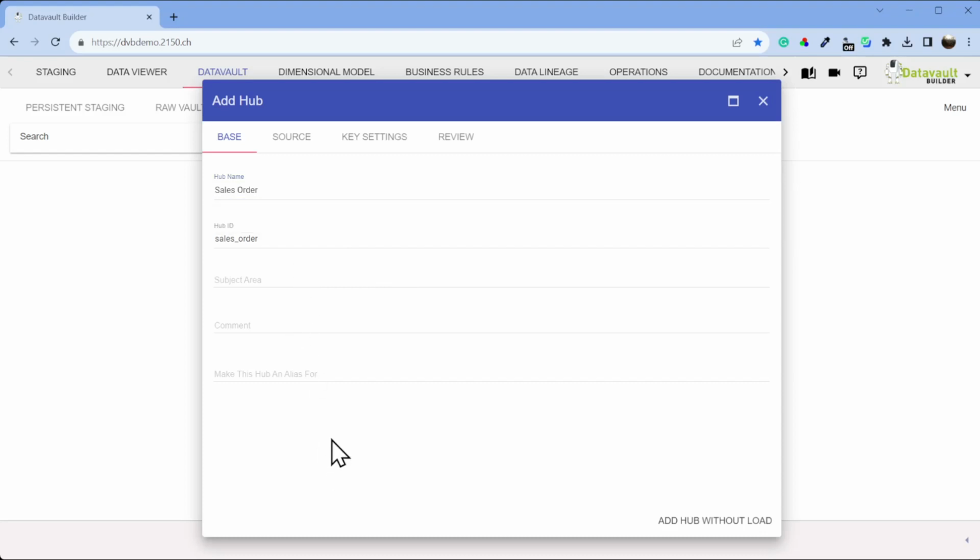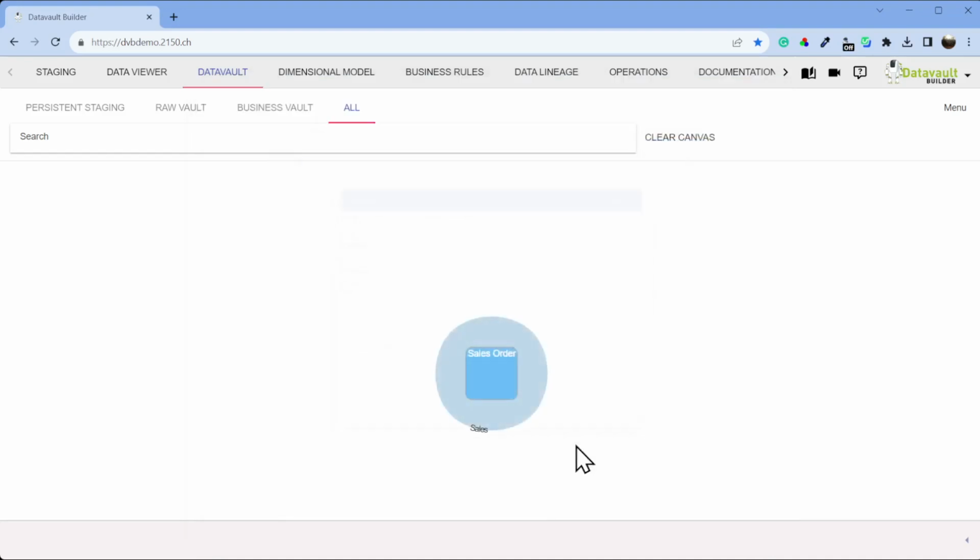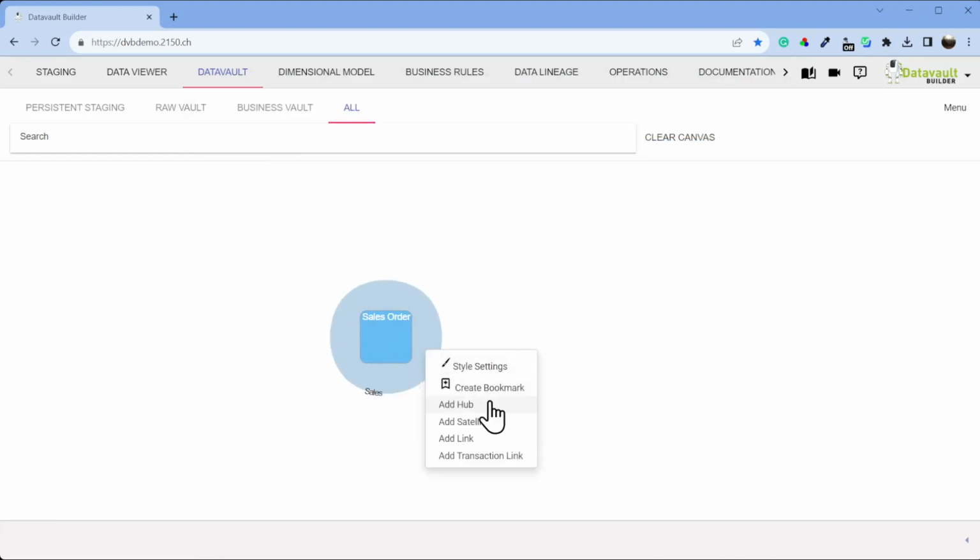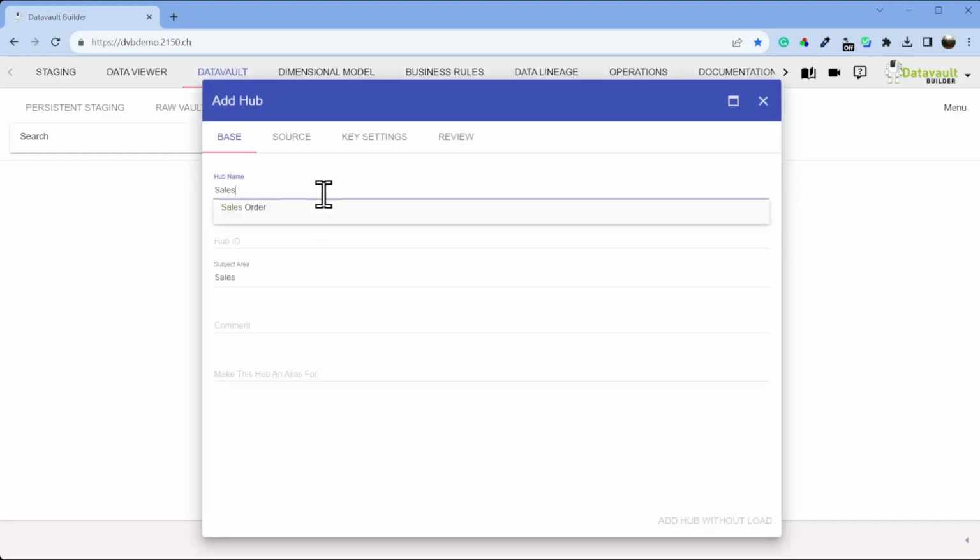But while modeling, I'm not talking about hubs, I'm talking about concepts, because this is a concept in business language. I'm using clear English words to describe it, and I group it into a subject area, topic, data domain, however you want to call it, so that we know that this belongs together with other stuff. So the first thing is the sales order, and then we have the sales order detail.